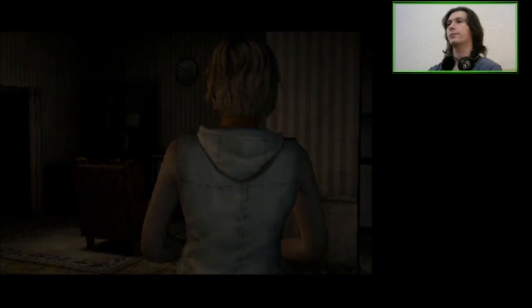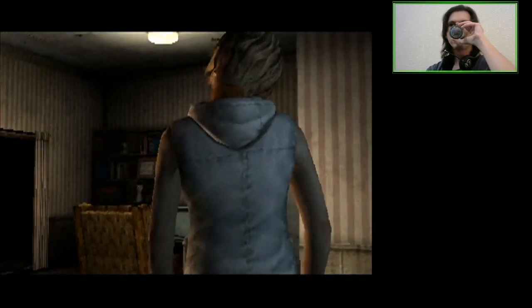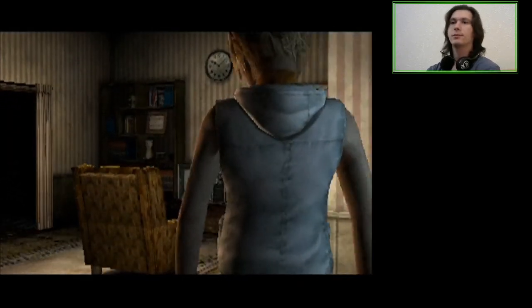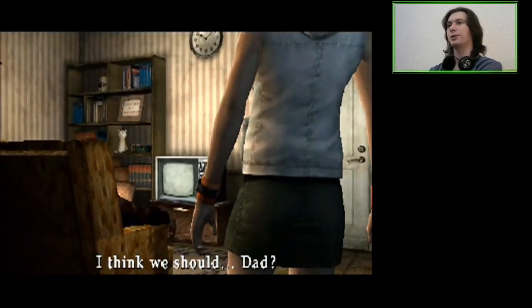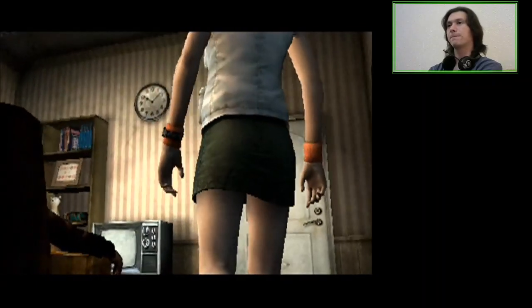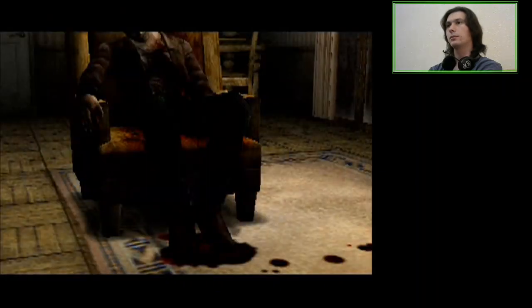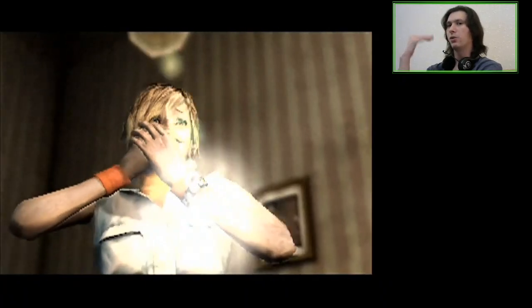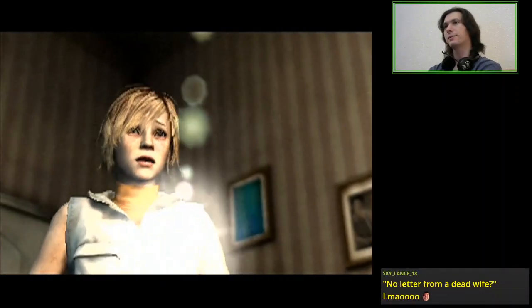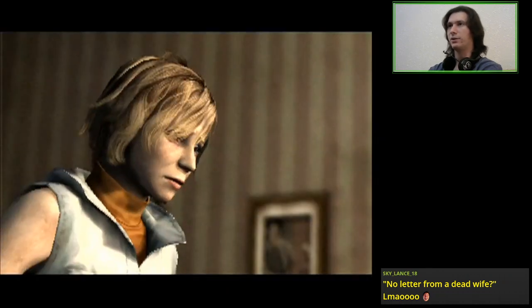Use the house key. Dad, I'm home. Listen, something really crazy is going on. I think we should... It's the same model from Silent Hill 2. Dad? The dead James. Dad? But you can kind of see just the mouth and the chin, and you know it's hairy. Yeah, that should be the reference here.